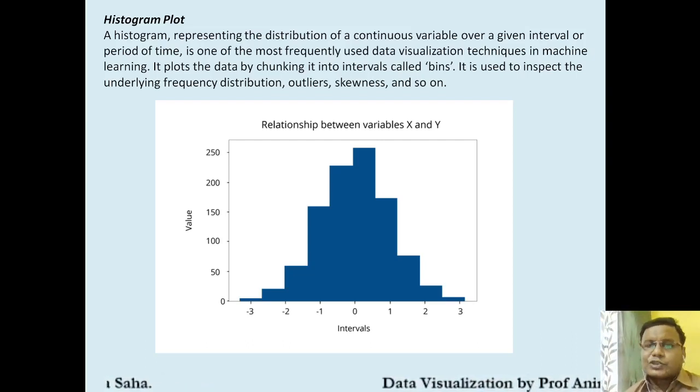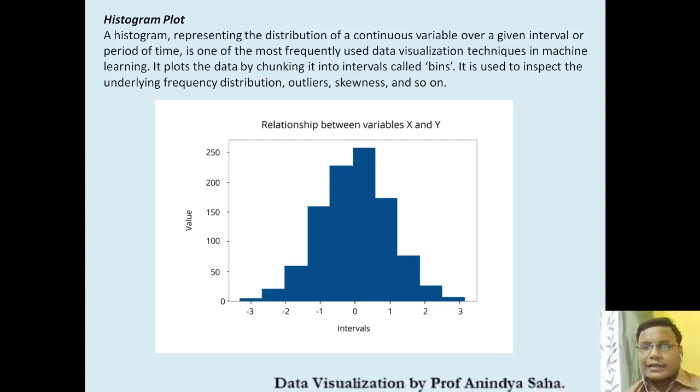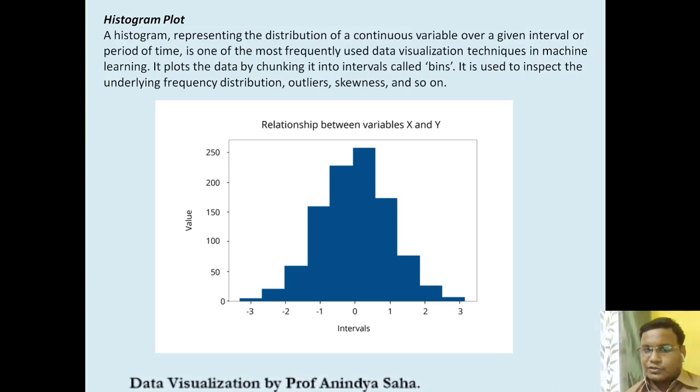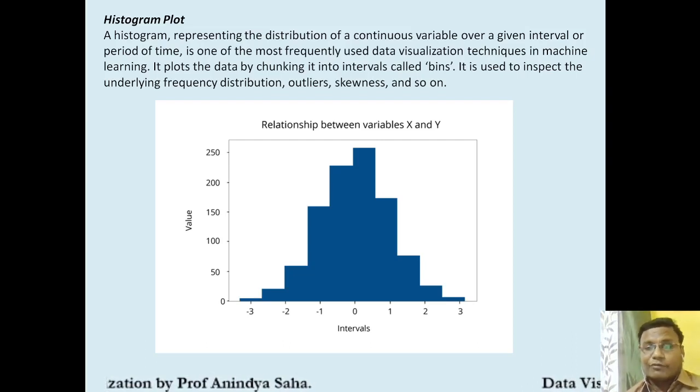Even in the histogram, we can say whether your data is normally distributed or not. We will discuss that in another lecture when we cover the different statistical techniques for data mining. Let's concentrate on the visualization. So already we have covered what is a line chart, bar chart, histogram, pie chart, and donut chart.